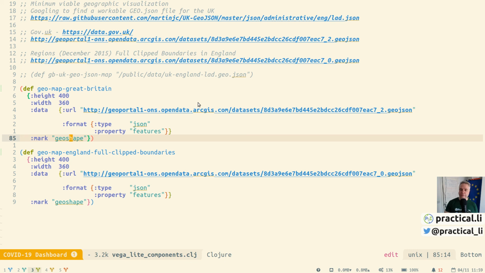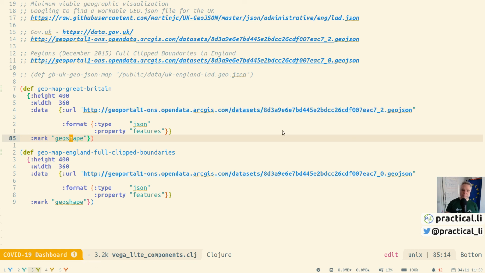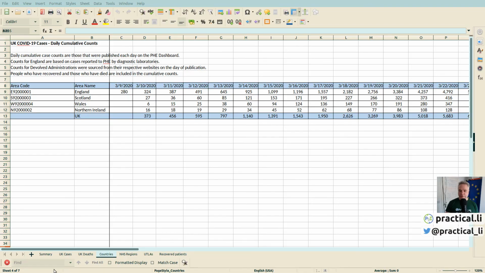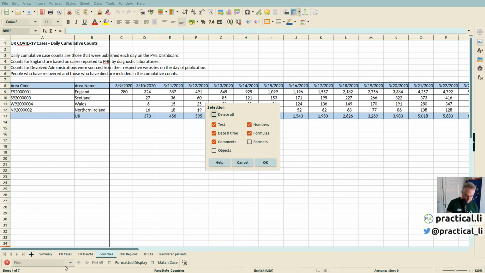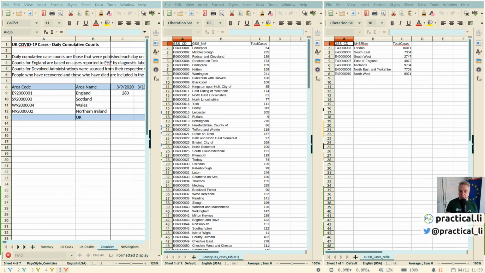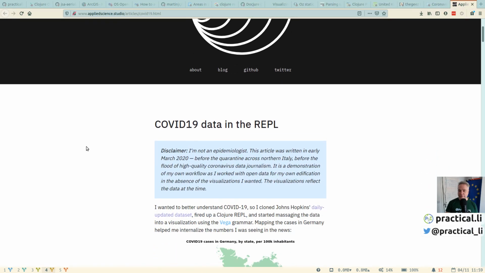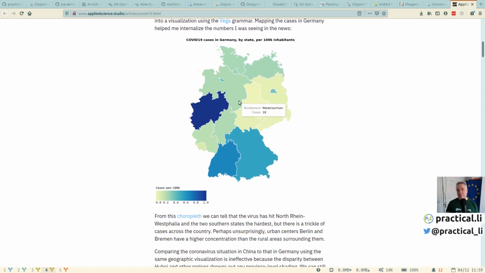So the next step is to apply some data to this map, and then that's what we draw. So I think there's some examples in, not that one. Oops, I want to do that. Inside, oh yeah, applied science. Yeah, so there's some examples here. That's what we're trying to do.